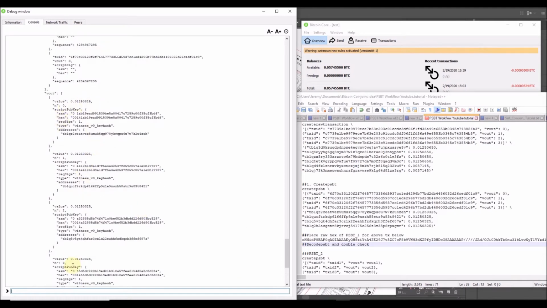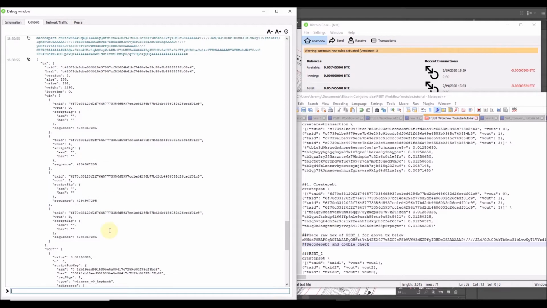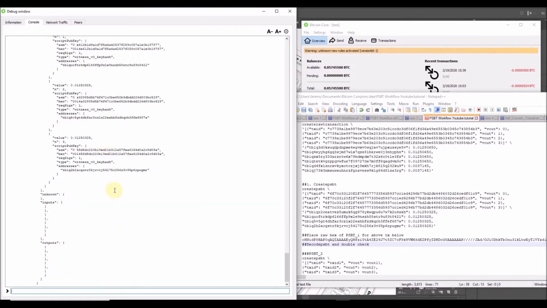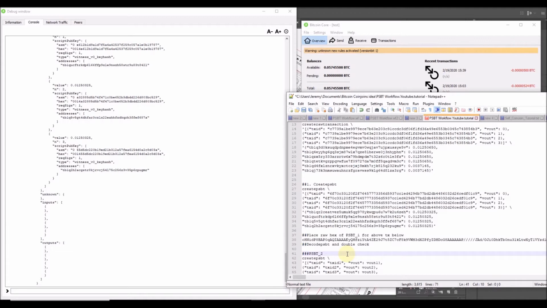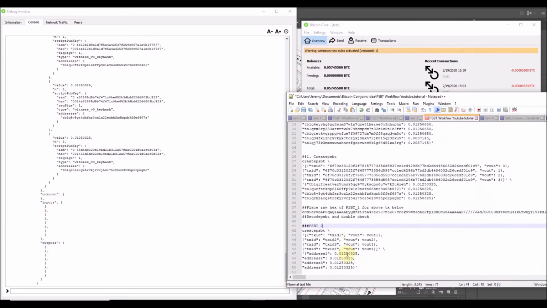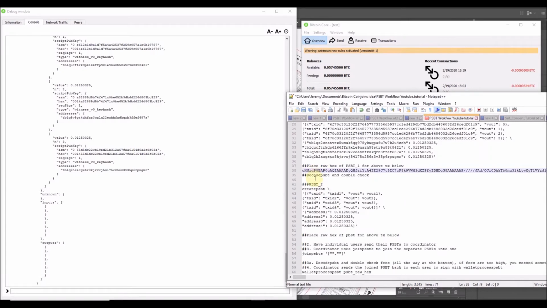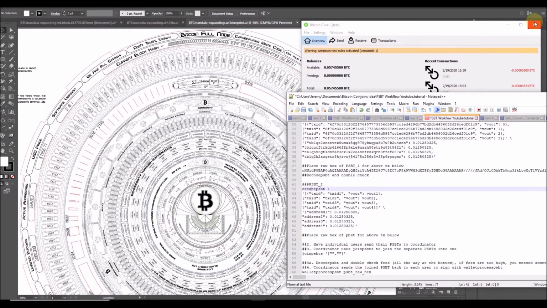We can see our 4 outputs here. We can see our inputs. And you can see this is a little more complicated than the raw transaction that we created before. Once we join them, things will get pretty interesting as well. Well, I don't know if you'll think they're interesting or not, but anyways, everything looks good here. So what we need to do now is we've got our PSBT placed here. We're going to use that in a little bit. But for right now, we're going to go ahead and close our wallet.